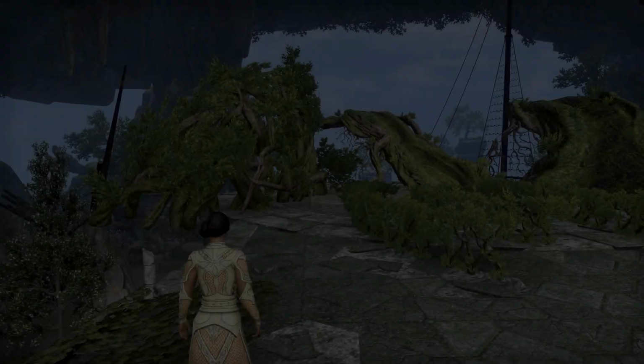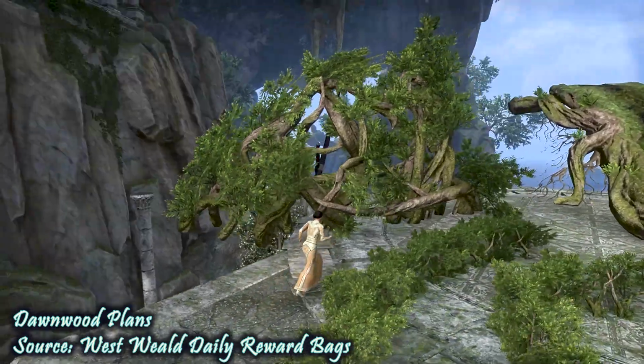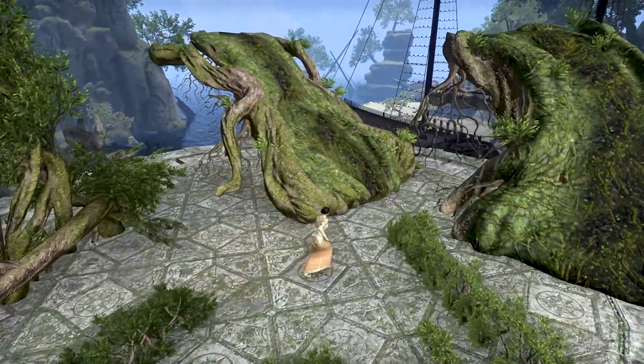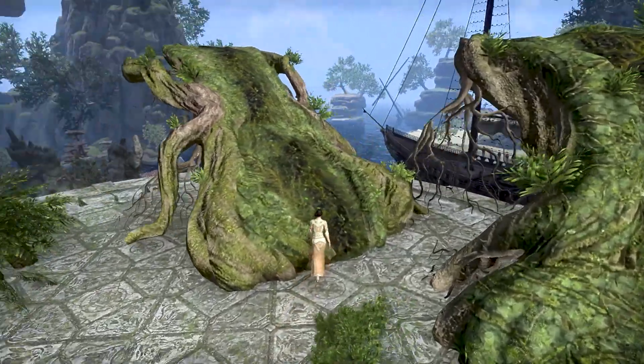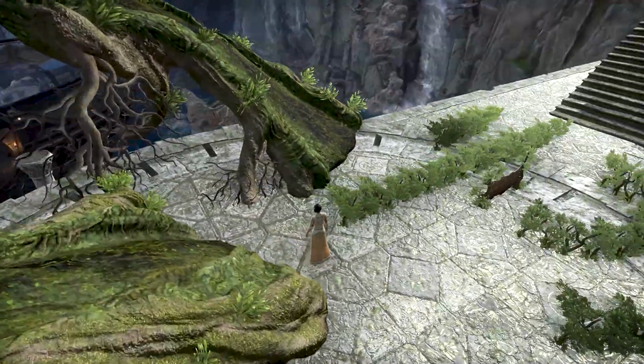37 new craftable furnishing plans will be added with Update 45, and these 9 Dawnwood pieces are the first batch of them. They are large, so this is the first 8, and 1 more is coming. These 9 plans will be dropping from Westfield Daily Reward bags, so if you don't have all the leads from those yet, you'll have a new incentive to do them.